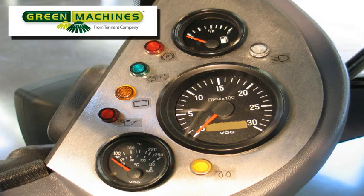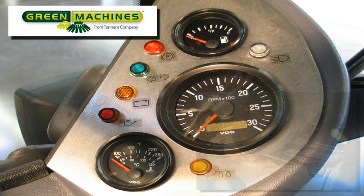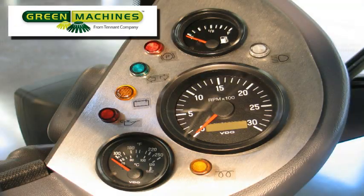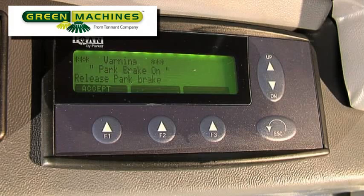When lit, the amber light on the bottom right of the panel indicates the diesel engine glow plug heater is activated. There are four indicator lights on the left-hand side of the panel. The top red light indicates when the parking brake is on. If the engine is running and forward drive is selected, in addition to this red indicator light, there will be an audible alarm and a visual warning displayed on the display screen in the upper right section of the operator's compartment.